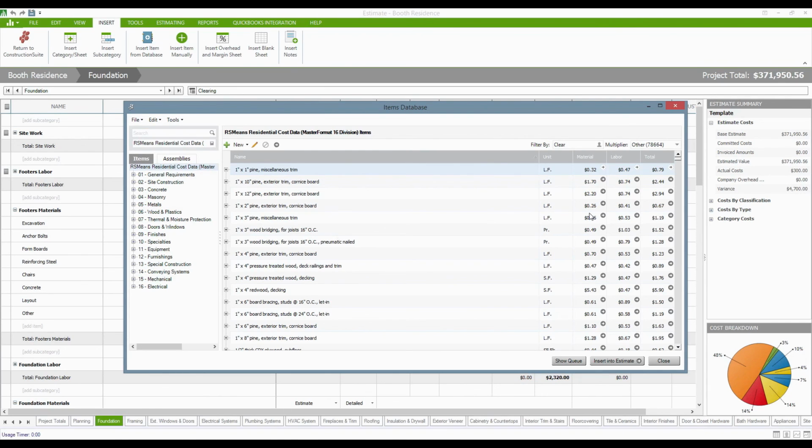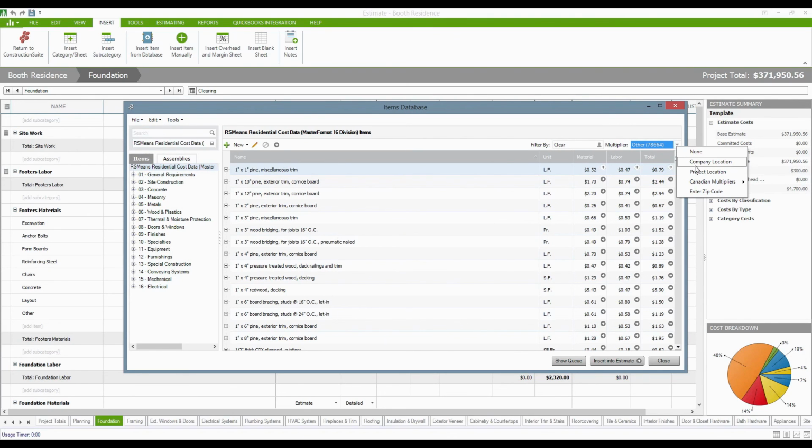I can't remember the specific number, but I don't expect you to either. But what you'll see in the cost book is an item name, 1x1 pine miscellaneous trim, the unit, in this case linear feet, and then it'll have a material quote of 32 cents per linear foot and a labor quote of 47 cents per linear foot. This is the pricing information that RS Means provides, and this is what they recommend. So if you're interested in using the RS Means cost books, this is where you'll come up with that pricing information. Now, as I mentioned, RS Means is North American pricing information, so you'll always want to apply the multiplier to get a little bit closer to your region.